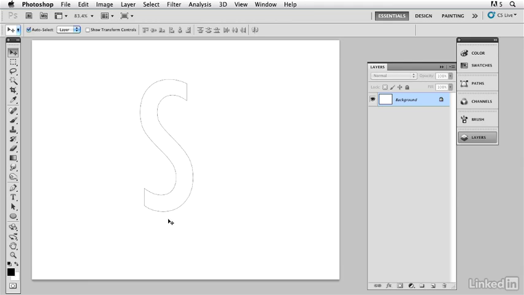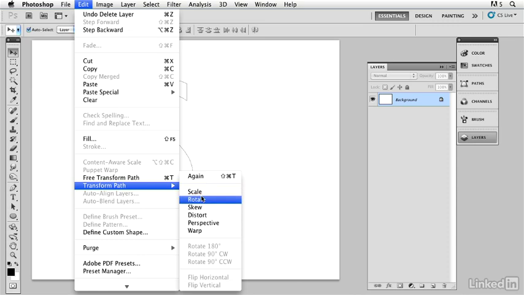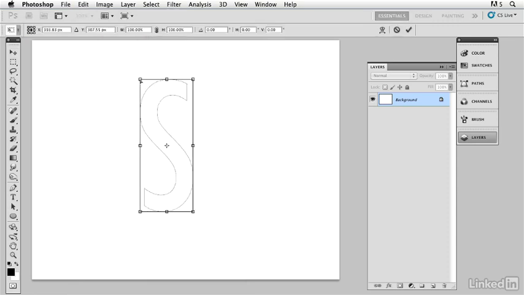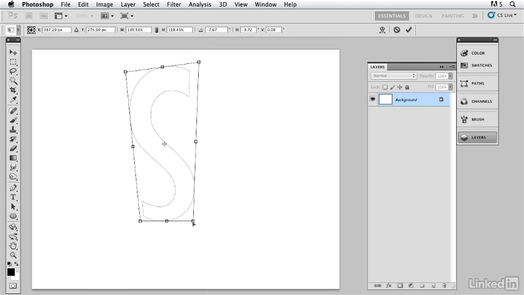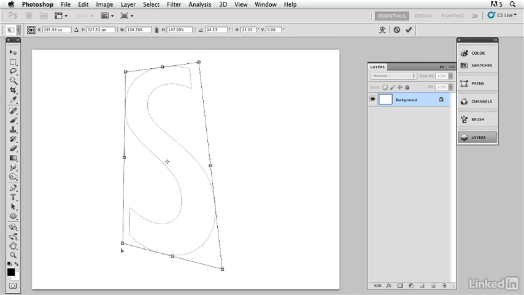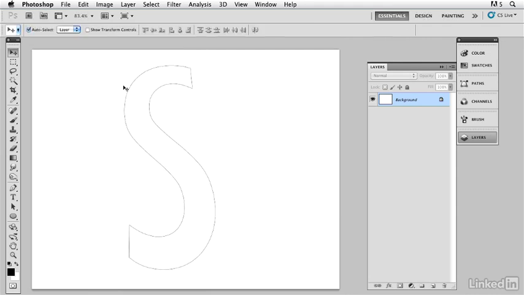Now it's straight on, and we're down on street level looking up at this sign, which is above the entrance. So I'm going to distort this path so it has that look of 3D. Now, if you have a perspective grid, then you should use that at that point, but I'm just going to do it pretty much by eye. So I'm going to choose Distort, and I'm going to bend this guy up like this, and then bend it down like that. So now we're looking up at this big giant S up above us. It's going to be a three-dimensional S.